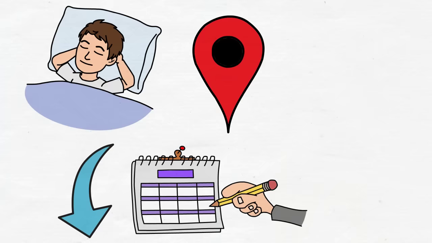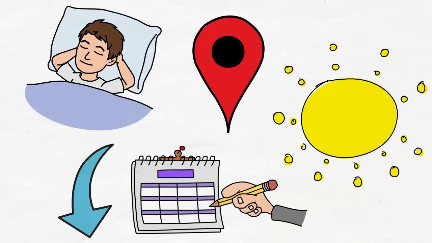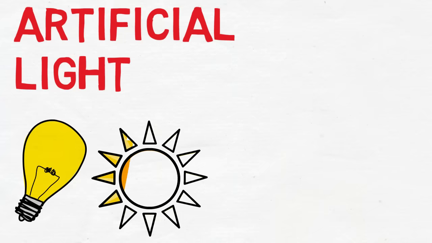But as I mentioned, sunlight is the primary signal for your internal clock. However, there's one big problem we face nowadays. Artificial light. Our indoor lights are bright enough to disrupt our circadian rhythms because they mimic the sun. This artificial light confuses your body about what time it is, because it can't tell the difference between a light bulb and sunlight. It doesn't mimic it to the full extent, but just enough to disrupt your rhythm.